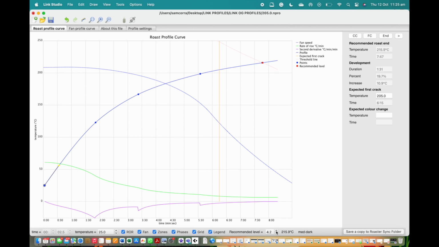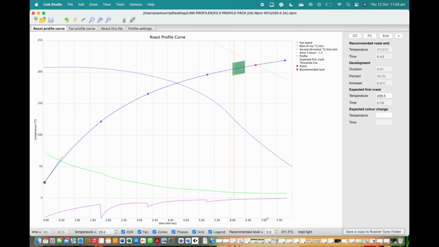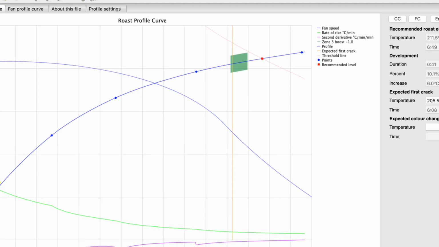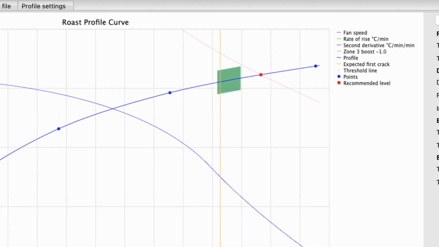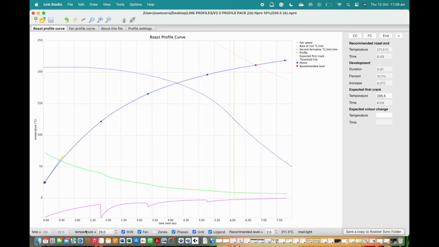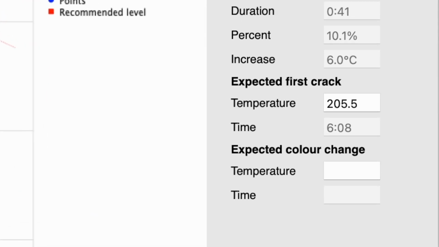Lastly, the final improvement made to the profiles is adding a zone regulation around when the first crack is predicted to happen. To see any zones that have been programmed to activate during a roast, you can turn this visual on by clicking on Zone in the legend down the bottom of the studio. You will then see the zone in green and what time and how long it has been programmed to activate for. Our cupping profile zone addition is programmed during the time within the roast when the coffee is self-generating its own increasing heat momentum. This is typically around the time of first crack.